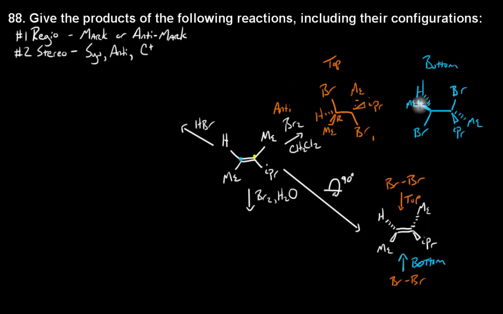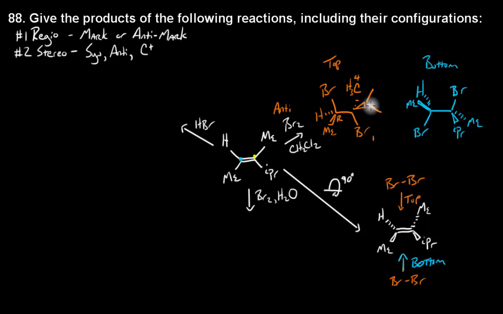Here it becomes a little bit more difficult to figure out what the priority is. So we have an isopropyl, so we have to recognize that there's a carbon there. So let's go ahead and redraw this isopropyl group and draw it as if this was the carbon. Okay, so we have carbon, carbon, carbon, so there's a lot of tie breaking that needs to be done here. The lowest priority is obviously going to be this particular methyl group, because again, this is a CH3. Hydrogen is going to be next on the line no matter which way you cut it, so we're going to have the lowest priority for this methyl group. So this is going to be the lowest priority, so that's 4.